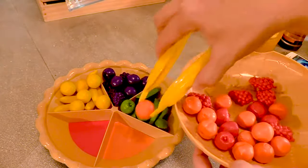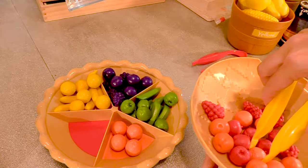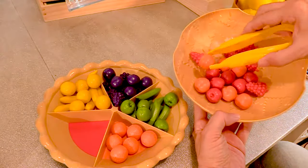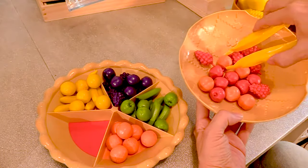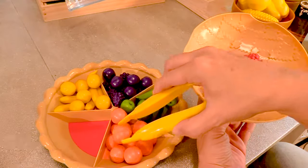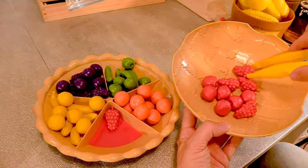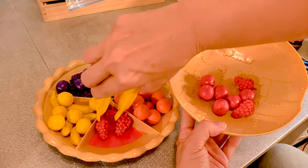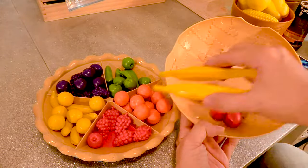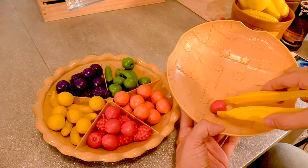Oranges. Here's some oranges. 2, 3, 4, 5, 6. We have 6 oranges. They fit in there very nice. Now we have to do some apricots. 1, 2, 3, 4, 5, 6. That's a pretty full pie. We have one section left. We have raspberries. 1, 2, 3, 4, 5. And then we have apples. 1, 2, 3, 4, 5, 6.